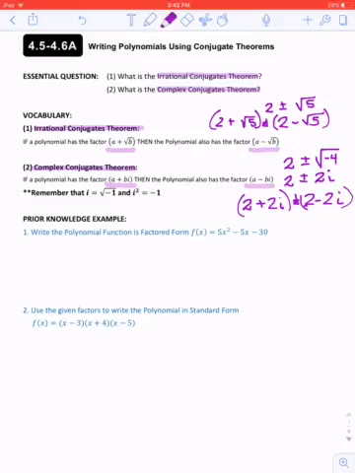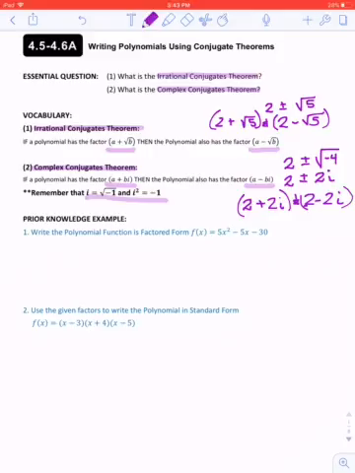All right, and then again, like I said, this all comes from our imaginary i. You need to remember throughout this whole process that if you see the square root of a negative number, we can remove or rationalize that negative with an i. And if you ever come up against an i squared, it holds a set value of negative 1. So we'll use that a little later on. All right, so let's talk about some prior knowledge that we're going to need to remember and utilize, and then we're just adding the complexity of irrational and complex numbers into something we already know how to do.